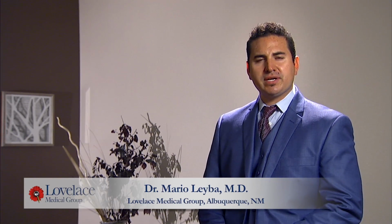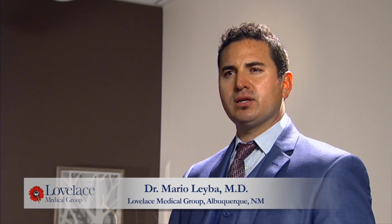What are the risks of surgery? All surgeries have some degree of risk, but surgical risks include, but are not limited to, bleeding, hematoma, infection, temporarily low calcium levels requiring replacement, nerve injury to the recurrent laryngeal nerve causing hoarse voice or airway blockage, injury to the surrounding structures, and need for further surgery or treatment depending on the disease. These complications are rare and are treatable in most cases.